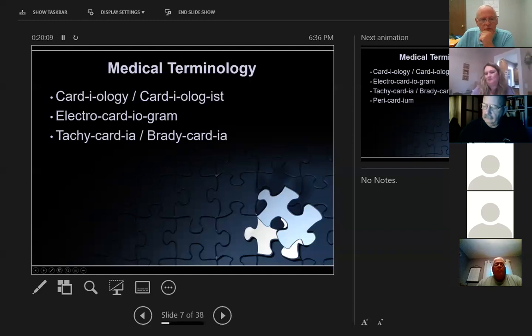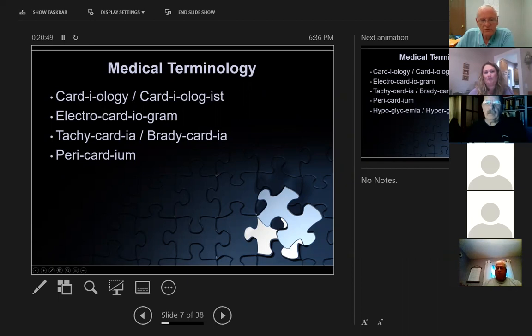Let's stick with heart for a minute. Card, fast for tachy, and a condition, tachycardia. Tachycardia means fast heart rate. Brady cardia means slow heart rate, okay? So we can have bradycardia, so it would be something under the heart rate of 60 beats a minute. Tachycardia would be something over 100 beats per minute in most cases. If you're a long distance runner, or if you're like me, I have a naturally slow heart rate. I'm always in the 50s. So I'm below 60, so I always have bradycardia. Clinically, it has no effect on me, but I always have bradycardia.